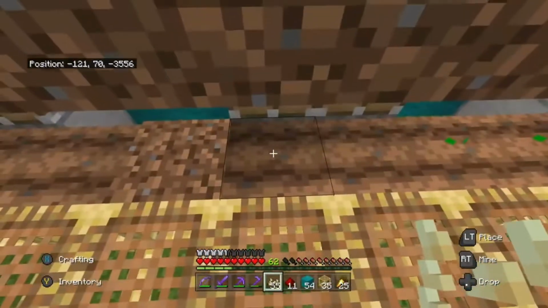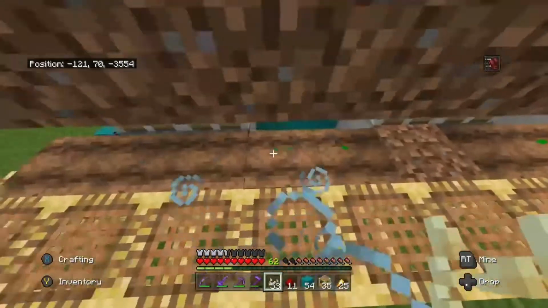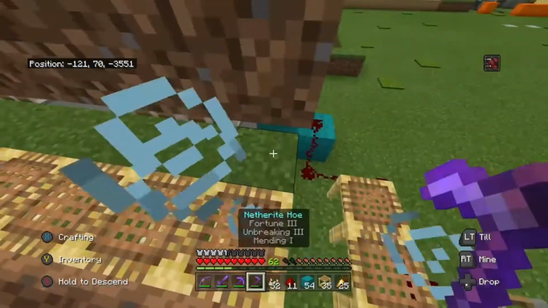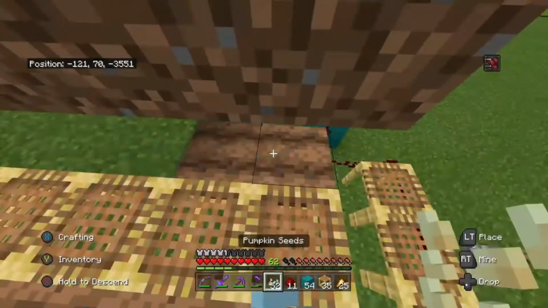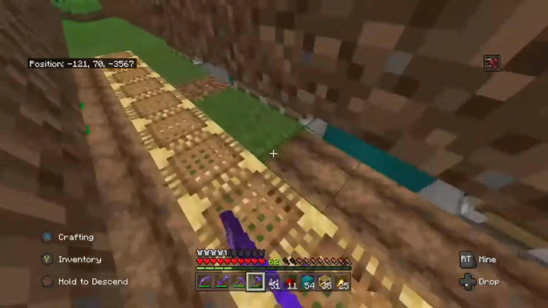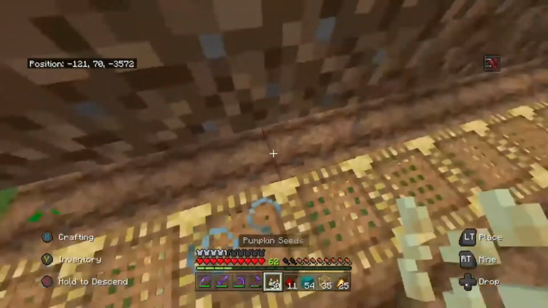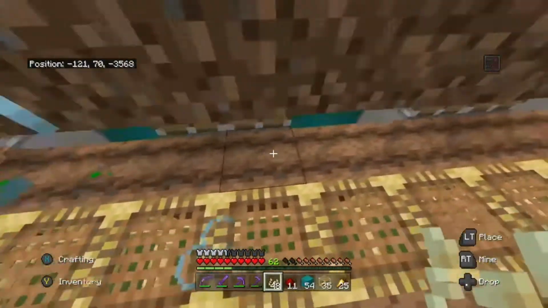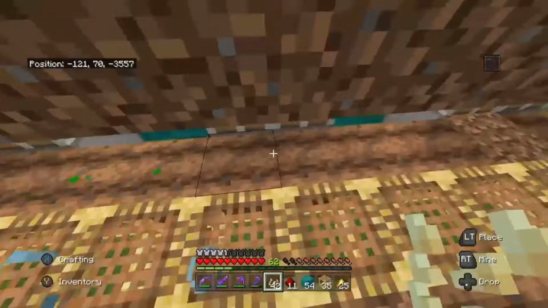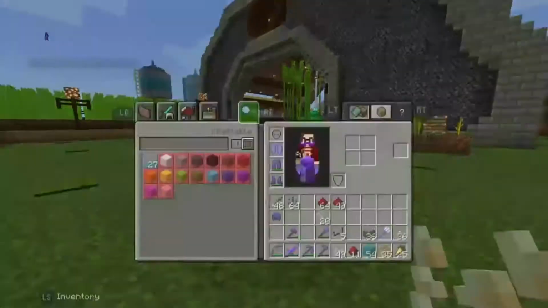So on the outside of the pistons is where you want to go ahead and plant all of your pumpkin seeds, and then we're gonna go ahead and hit it with some bone meal. That way we can get them grown up and starting to produce some actual pumpkins. So let's go ahead and get it on this side, and let's get those pumpkins put in. Boom, perfect.